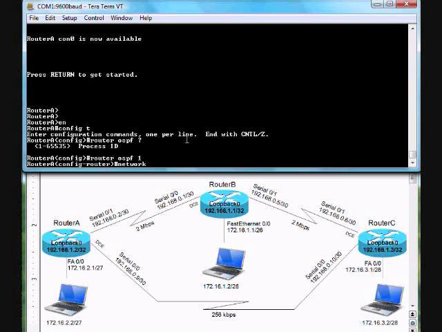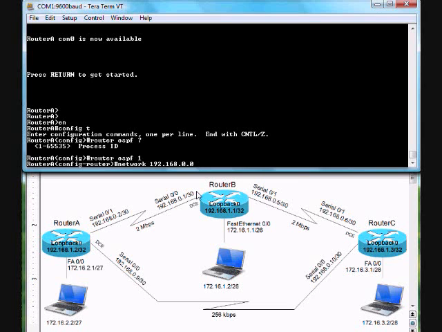Since we're on router A, we'll start with the 0.1 interface. Network 192.168.0.0. Now we're not specifying the classful IP address like we did with some of the other routing protocols. What we're actually specifying is the full network address. Afterwards, here's where we put our wildcard mask. If you don't know how to do wildcard masks, go ahead and watch my wildcard video.